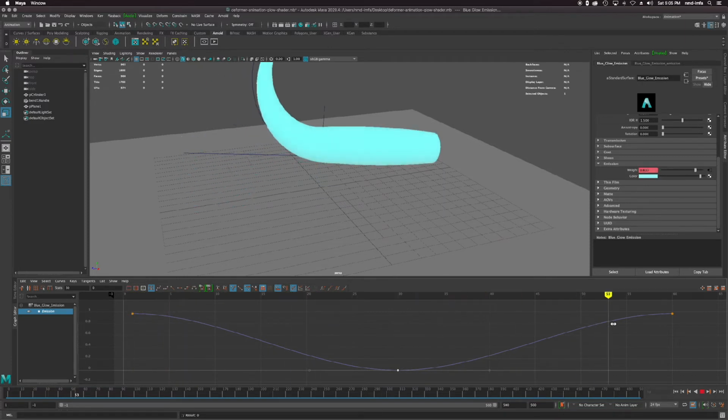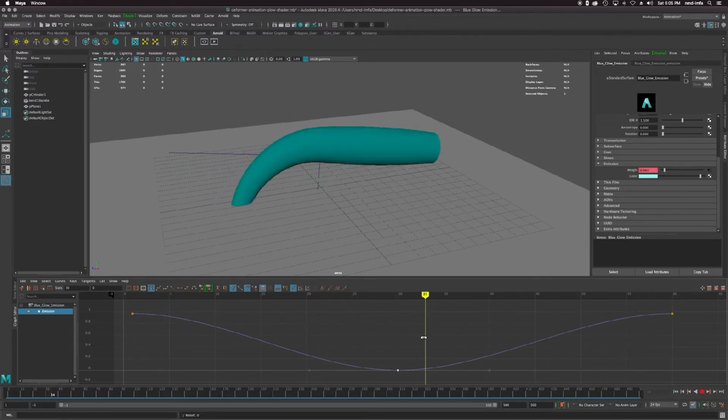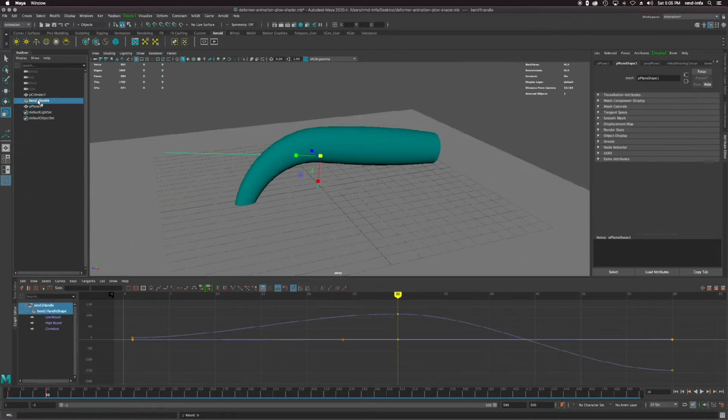All right. So beyond that, that's how you do it with emission. Let's look at how we can do the same thing, but with turning this whole thing into a mesh light. So I'm going to delete those off of there so we don't have the animated emission anymore. Now we're going to click off of this and look at the cylinder again. So you'll notice again, here we are, dipping down, coming back up, no change in color emissions.